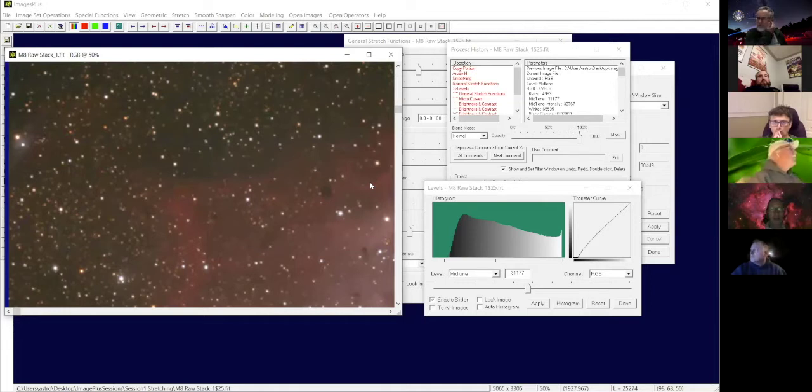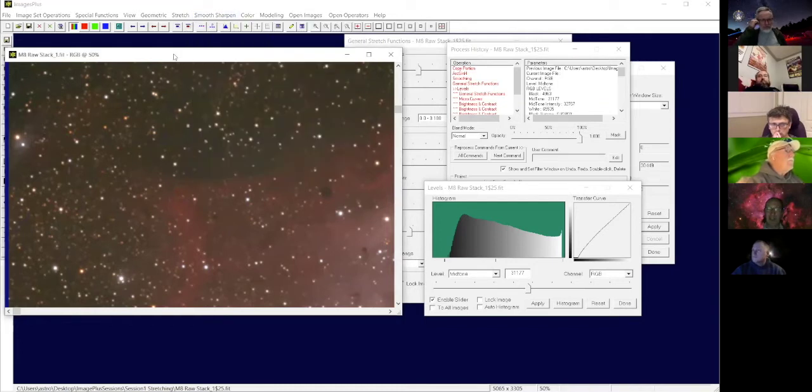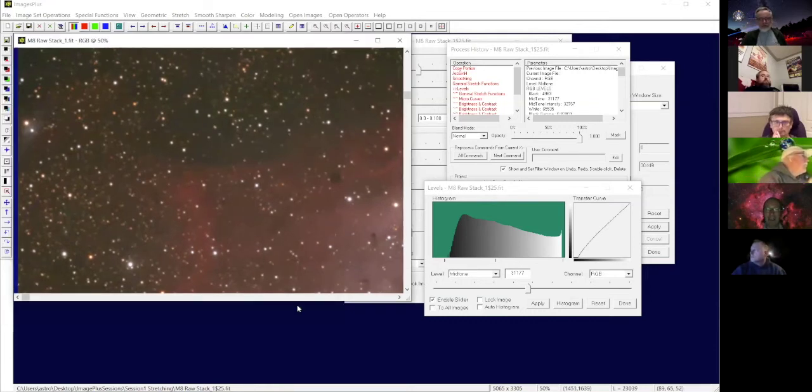We'll go through sharpening the images. We'll go through noise reduction. That'll probably be the next session, noise reducing an image. And I'll go through some of the more complicated methods of doing noise reduction. They work exceptionally well. ImagesPlus has a wonderful filter for doing noise reduction. It's a frequency-based filter. There's a bunch of terms I'll have to try and define for folks, and I'll probably send them out in a little presentation first, and we'll get into that. But I wanted to go over stretching tonight.